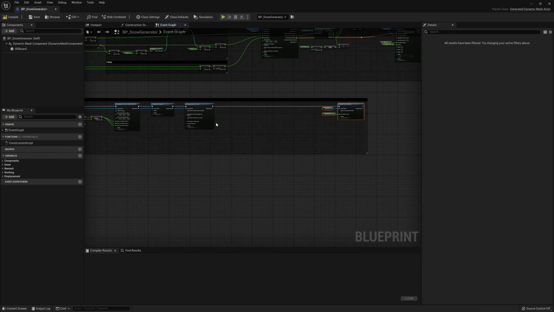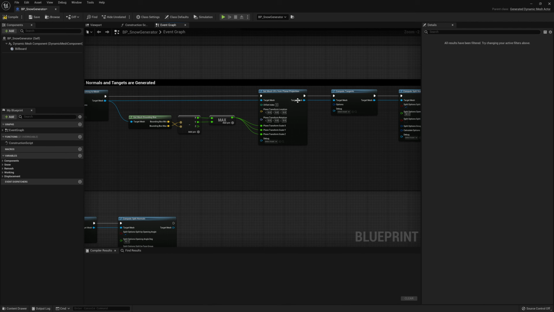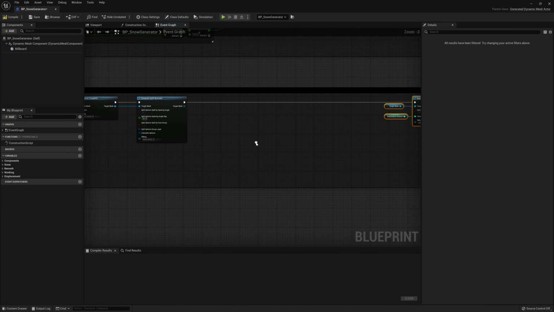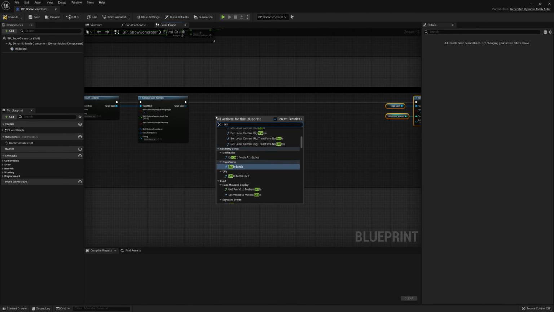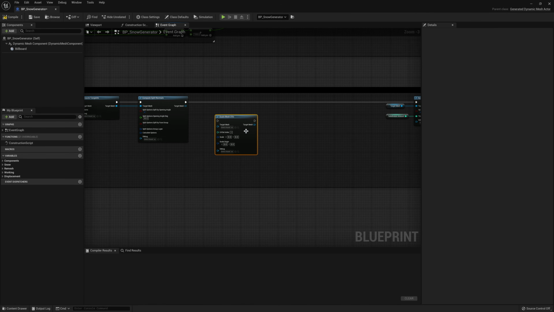It would be possible to do all of this inside planar projection, but I personally find it easier to do it this way. Again, it really comes down to how you want to approach it, but for this we're going to use 2 new nodes. So I'm going to right click and then search for scale mesh UVs. Basically, this node does what it sounds like: it scales the UVs of the mesh.